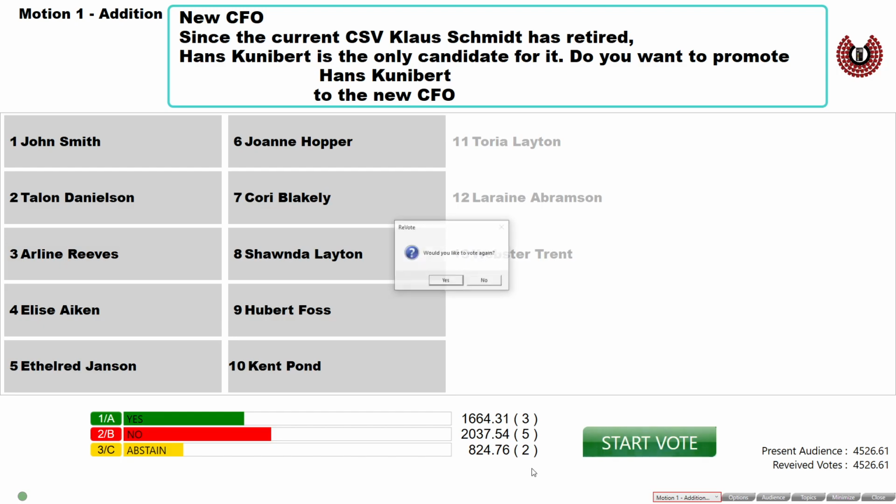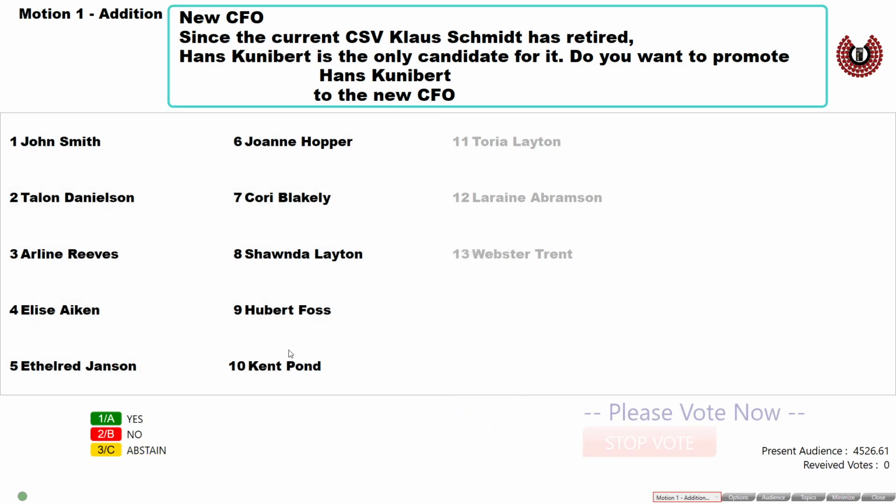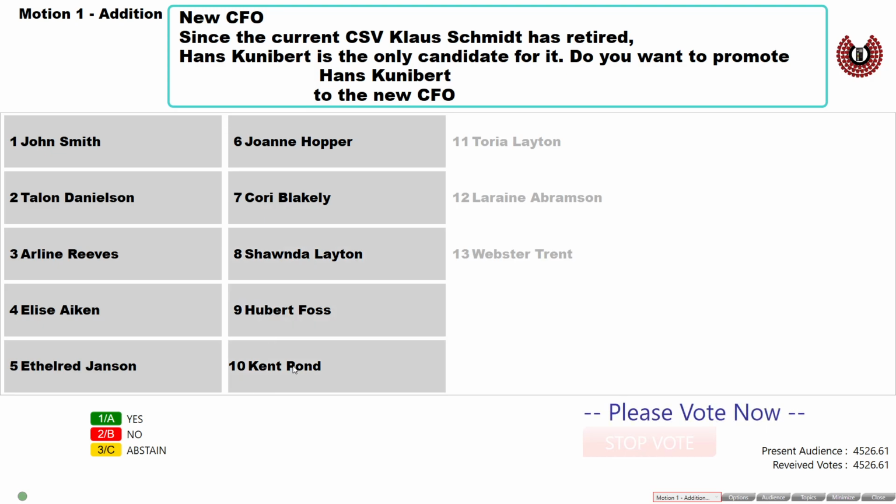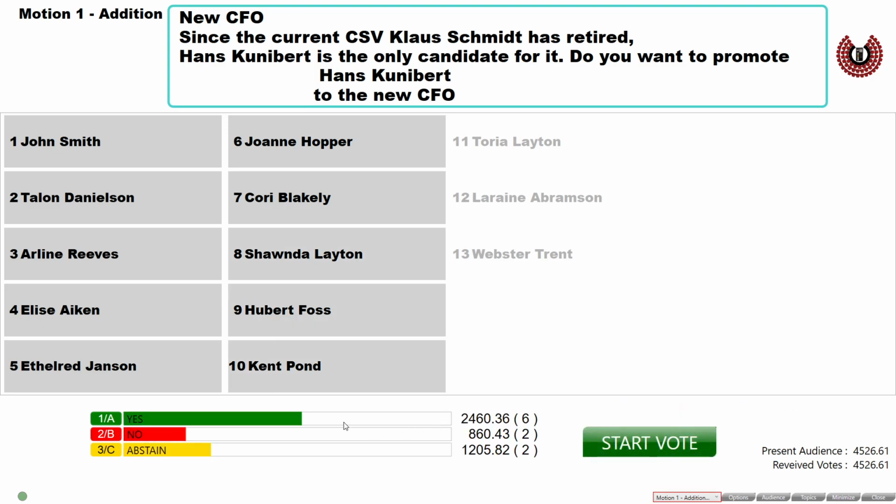Now that file is being saved, and let's say you want to re-vote on it because there's much clearance. When you start voting again, it will ask you, do you want to vote again? Yes. And now most people say John Smith made a good speech, and he is for him now, and some are always resisting, so we're going to have it like that. 4,800. Okay, so it's 50 plus 1. So now he's approved and is a new CFO.